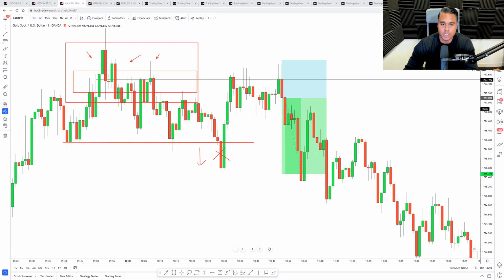Now, granted, this is a breakout and a break back in, which doesn't really necessarily indicate anything other than indecision. But then what I'm looking for the market to do is create a level again to represent the same behavior that we've seen previously to the left. And then I'm looking for a pattern that I'm familiar with from key levels, whether that be double bottoms or double tops, to then look for an indication to take this trade.